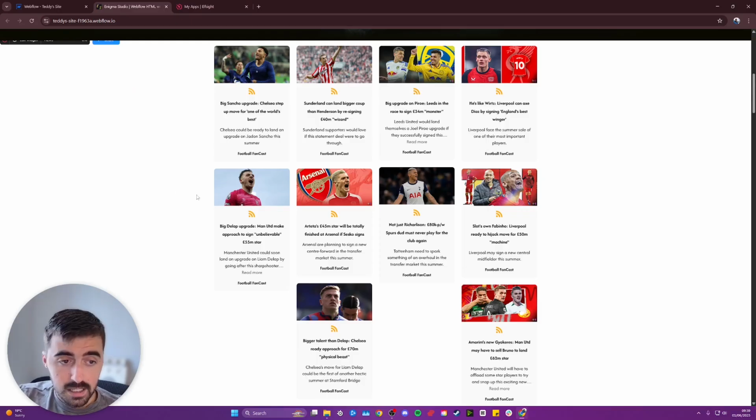But yeah, as you can see, this is fully interactive. So you can see I can click on each of these posts and it will take me directly to the relevant publication. Don't worry about this panel that you see right here. This is only visible by you, just in case you want to make any changes to the RSS feed live.